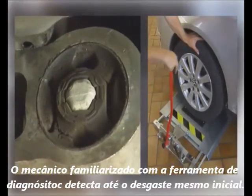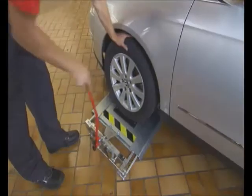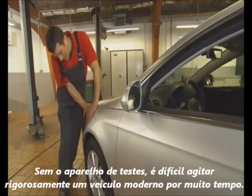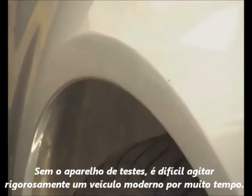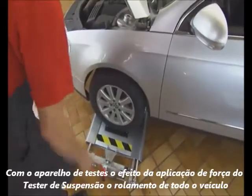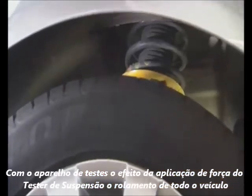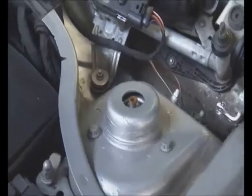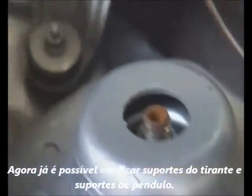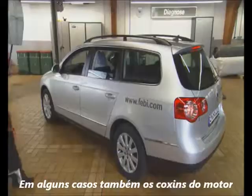Mechanics who are experienced with the tool can even feel the early onset of wear. Without the test tool, it's difficult to rigorously shake a modern vehicle for a long enough time. With the test tool, however, the force applied by the joint play tester shakes the whole vehicle. This allows you to check strut top mountings and stabilizer links, and in some cases, even engine and gearbox mountings.